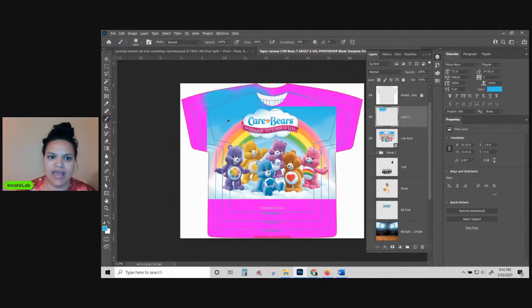It's a little teal for my liking, so I'm going to get a little bit of the blue here. And as I'm holding down alt, I'm picking up that color. And I'm just painting. And because it's on a whole other layer, I'm not even worried about painting over something right now. I can come back and clean it up.